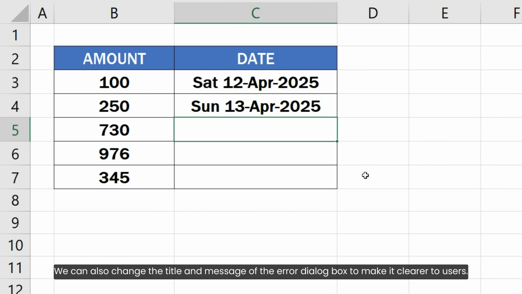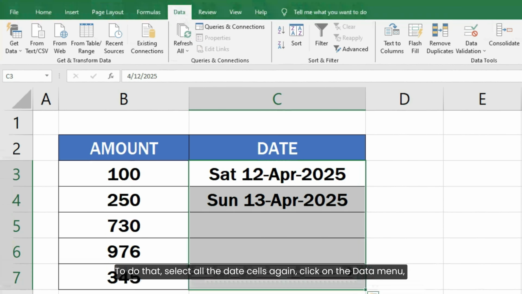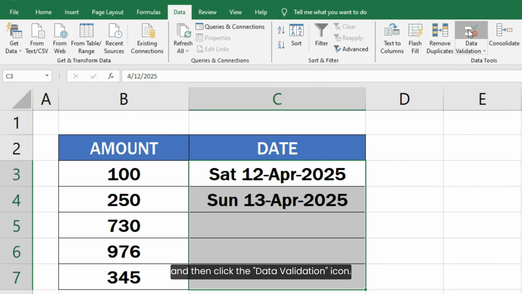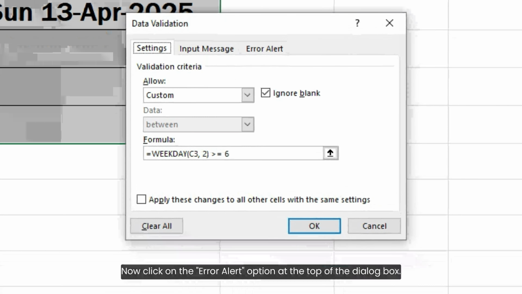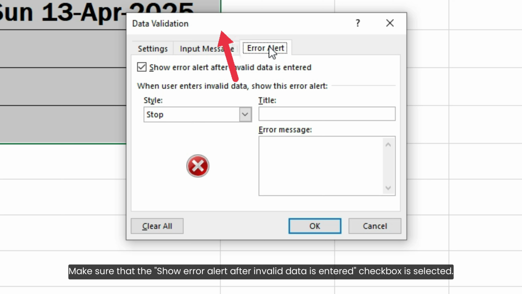We can also change the title and message of the error dialog box to make it clearer to users. To do that, select all the date cells again, click on the data menu and then click the data validation icon. Now click the error alert option at the top of the dialog box. Make sure that the show error alert after invalid data is entered checkbox is selected.